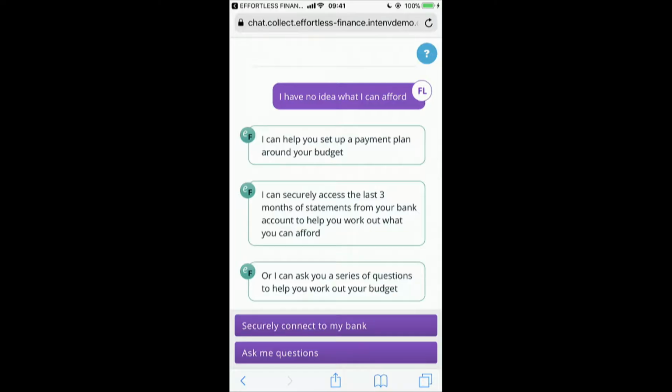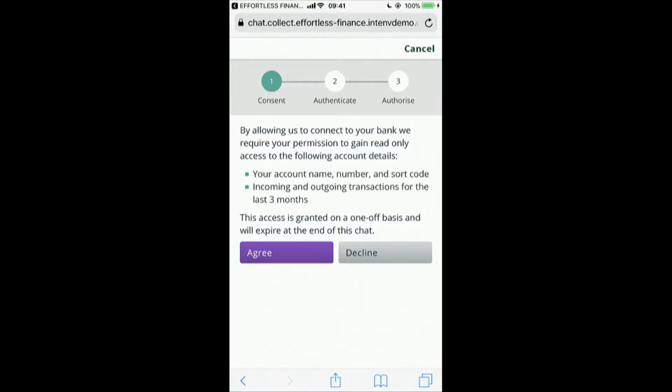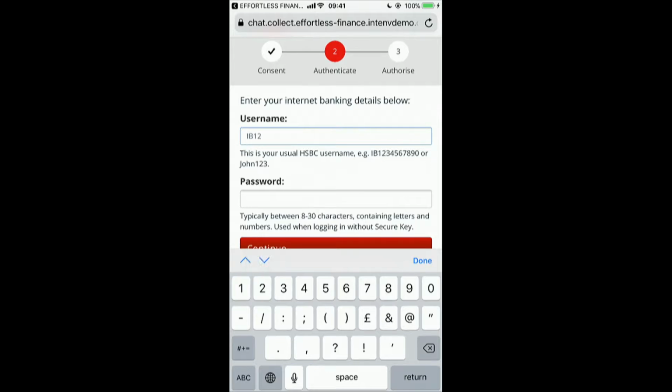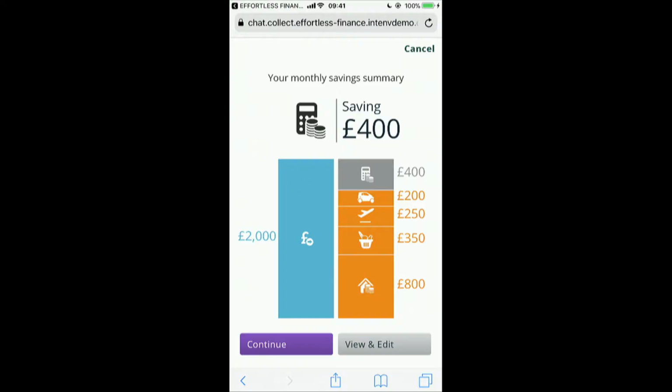That's because we've integrated the service with open banking APIs. Francis can select his current account, he can authenticate himself, and he can authorize for his transaction history to be viewed. Taking this task on the phone takes about 40 minutes. So by moving it online, we're driving a huge saving in contact center time. Not only that, users report it to be less intrusive, more motivational, and educational. Francis is given an instant idea of the amount of money he can put aside. Customers love seeing this visually.